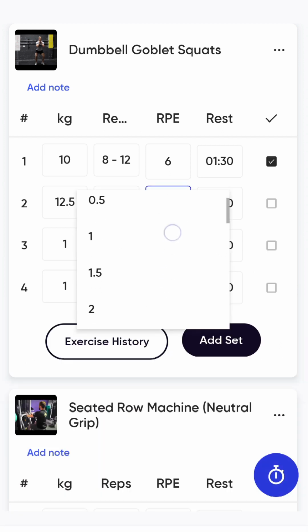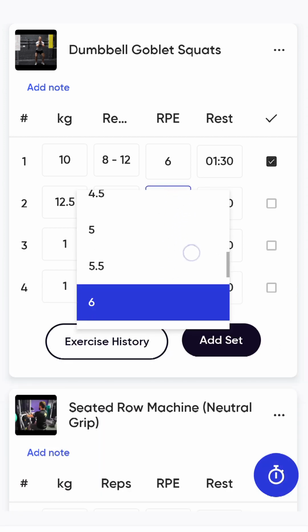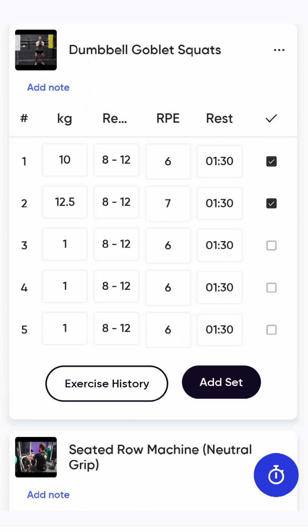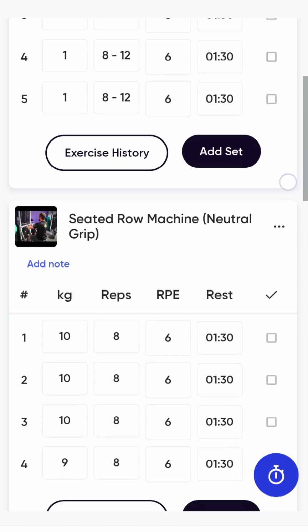Again, this might feel a little bit harder, so the RPE will be a little bit higher, and it'll be a 7 out of 10. So I'm going to change that because it was 7 out of 10 for that weight, and I'll tick off done. This will also save the numbers for next time you do the workout, as long as you press finish workout and save. Now in my workout, if I decide I want to do an extra set, if I've got time, I add extra set and I can put the information in as before.